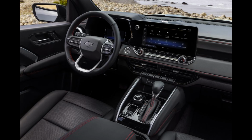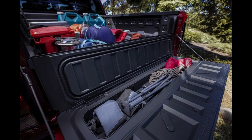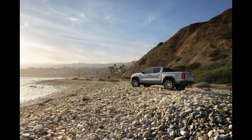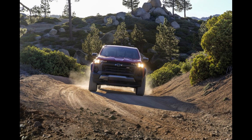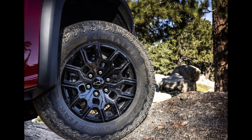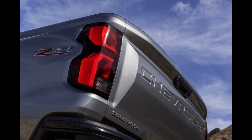So yeah, but I mean, this truck is looking pretty nice, as you can tell by the pictures here. Besides the move toward off-road, another theme defining the new Colorado is simplification. There's just one cab and bed choice this time, so you're only going to get one bed and one cab. I'm willing to bet it's going to be the crew cab, of course, with a 5-foot 2-inch bed. That's my understanding from what I've been hearing, and that's the most popular configuration by ridiculously wide margins. So the loss of variety in the cab and bed realm isn't liable to put off many buyers. I think the buyers will still be happy with this one.